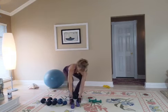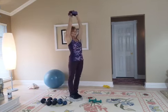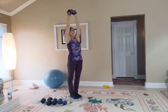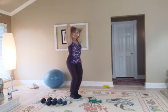Good, drop those. Grab these other ones, a little bit heavier. This one, arms are straight up. You're going to drop behind and then lift up on your toes if you want to do a little ankle calf strengthening exercise along with it. And then we press up, inhale, bend, exhale, press, inhale, bend.